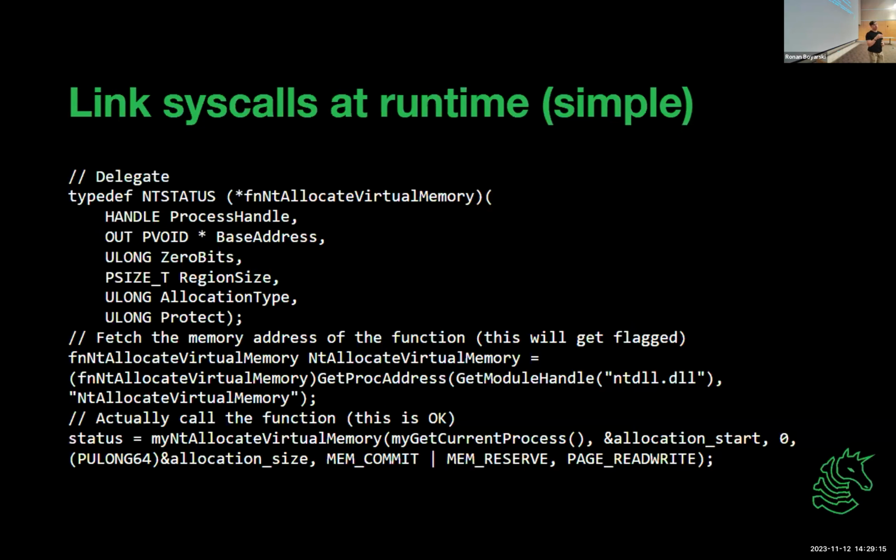But theoretically, you could look up ReactOS and re-implement all of it. The issue is that NTDLL is different for every build, service pack, and version of Windows. And if you call the wrong thing, it's going to crash. So that's why it's better to just grab it from memory. There is an example of that being done. You can look up SysWhispers, which does it in assembly. SysWhispers is kind of unreliable, but it was really good for about two years.